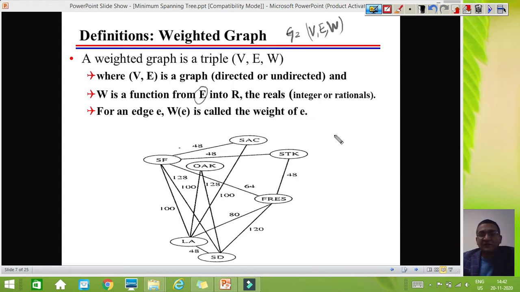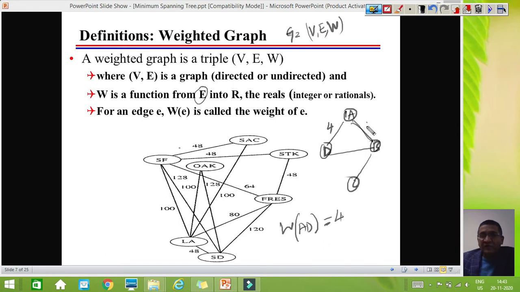What does it mean? It means if I have a graph, let's say something like this, and these are the edges. Let's say this is edge AB, then this is BC, and let's say this is BD. Okay, and this is assigned one weight, 4. So we have a function W, and when you provide any edge to it, AD, it will return you one real value, that is the weight of that edge.